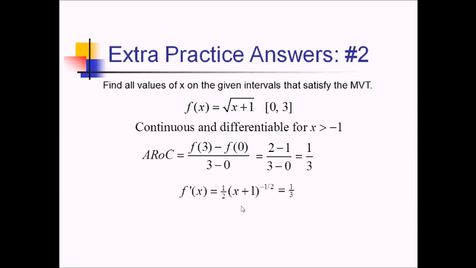So first step to solving, let's get rid of this 1/2 out here by multiplying both sides by 2. So that'll be 2/3 over on the right side. Now let's get rid of this exponent by raising both sides to the -2 power, the reciprocal power. That gives us just x plus 1 on the left and 2/3 to the -2 on the right side. If I'm raising this to the -2, that's really like having 3 over 2 to the +2 power. So that's going to be 9 over 4 when the dust settles. And then subtracting 1, you're really subtracting 4/4 to get 5/4.